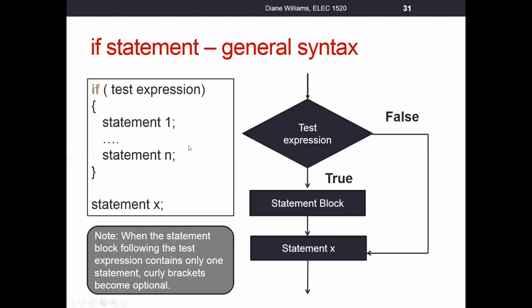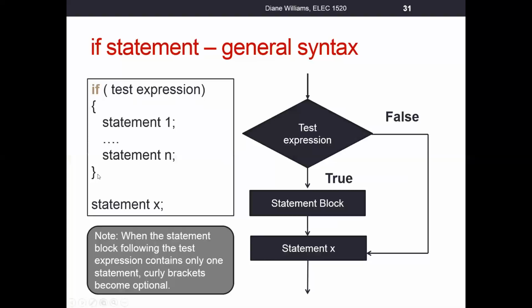All right. So the general syntax then of an if statement: keyword if, the condition we're going to test, so this test expression goes inside parentheses. You always need the parentheses there. If this test expression is true, then we will execute these statements found within these curly braces. This curly brace denotes the beginning of the section of statements you want to execute when the test condition is true. So if the test condition is true, we'll execute statement 1, statement 2, statement 3, all the way down to statement n. We can have one or more statements in between these two curly braces.